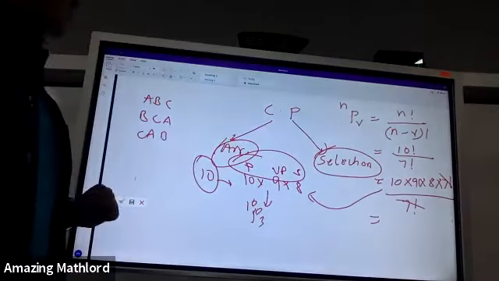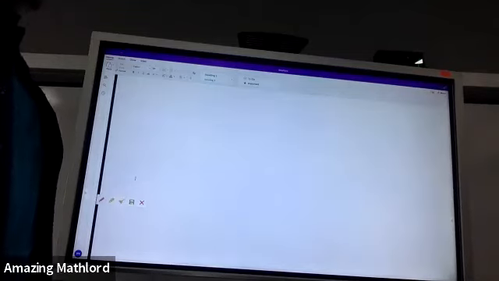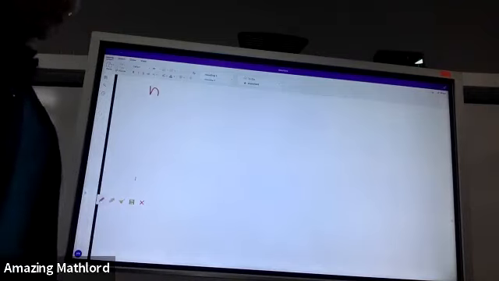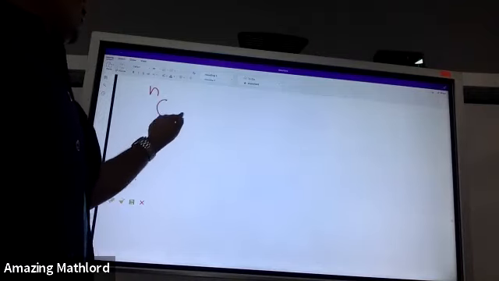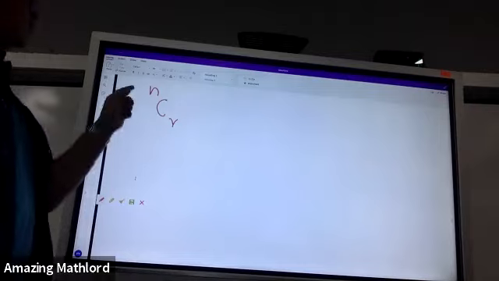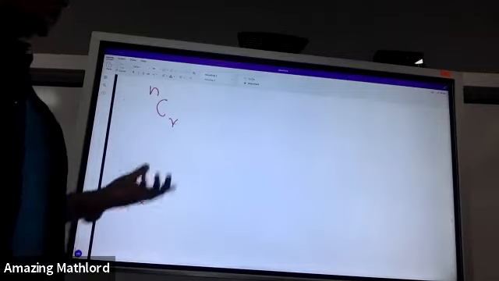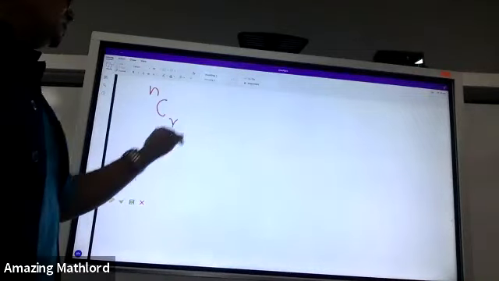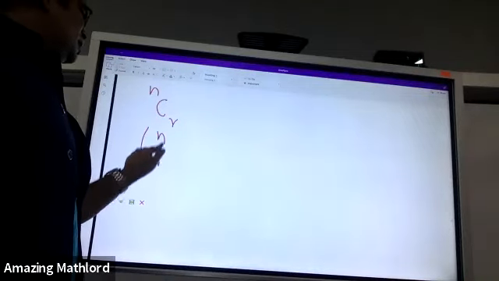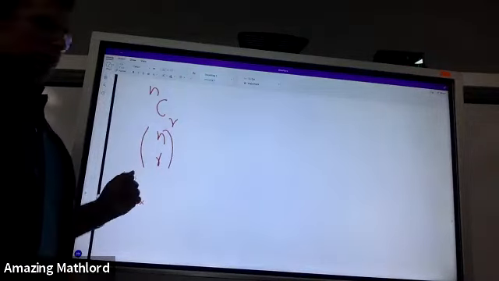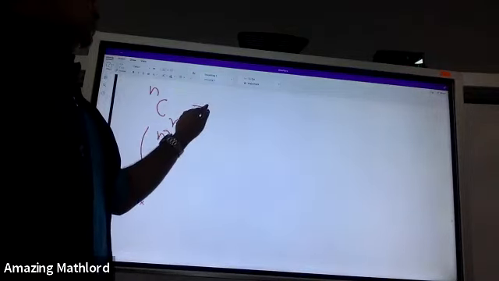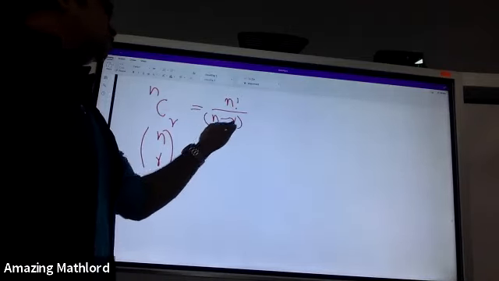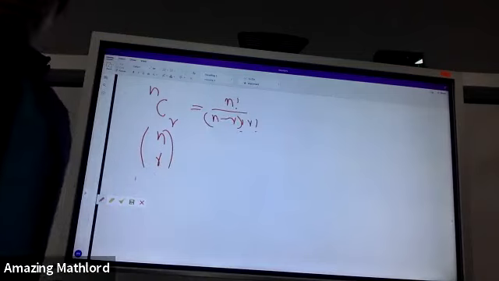Now you must know the formula for combination. So let's just take the combination formula. What is combination? From n different objects, if you are choosing r objects, then it is referred to as nCr, or sometimes n choose r, n combination r. Sometimes it is also written as n over r. So this means the same thing. So nCr is basically n factorial over n minus r factorial times r factorial.